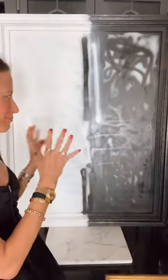So guys, this here, bold, I love bold art. You guys also know I also really love minimal art, but even minimal art is a bold style statement in and of itself, right? For me, curating my art and styling my home is all about making your walls speak. Just like what you put on your body speaks volumes about who you are, the items you choose to fill your home with speak volumes about who you are. So this is about making your walls speak for you. What is the style statement that you want to make?